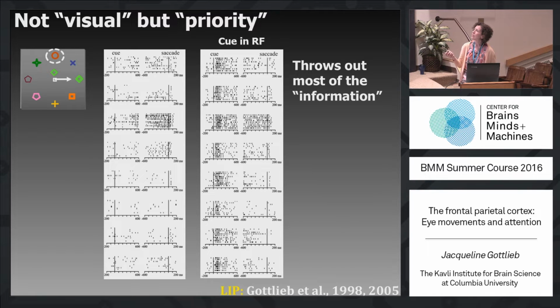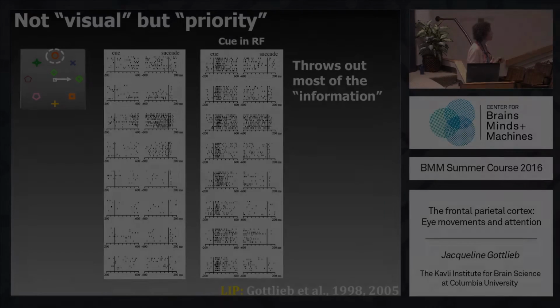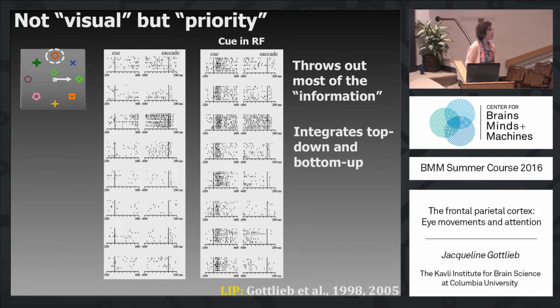Here in this condition, we did something very similar to what I talked about before, except that we took this cue that flashed on every trial and flashed it in the receptive field of the cell, right? So there was a flash, the instruction cue, and then the monkey had to plan a saccade to any one of the 8 directions. So you can see that this evokes a visual response in every trial, and this is most likely a salience response to that cue. And then there is the saccade planning response, which is specific to saccades that go towards the receptive field. So we have an integration of bottom-up and top-down factors on the same cells. So this is pretty much the priority response, a selective response that combines bottom-up and top-down types of selection, and just tells you what's interesting in the world.